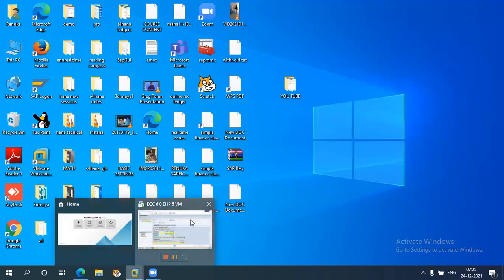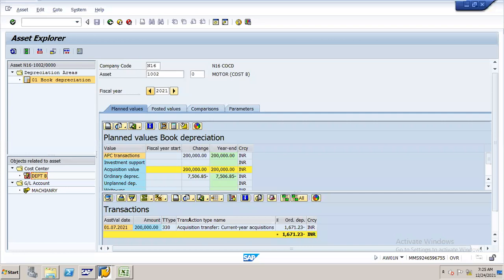Loss due to scrap. Suppose 1,000 rupees is the asset acquisition value when you purchased. You keep on deducting the depreciation. Purchased for 1,000, calculated over 8 years, every year 100 rupees.